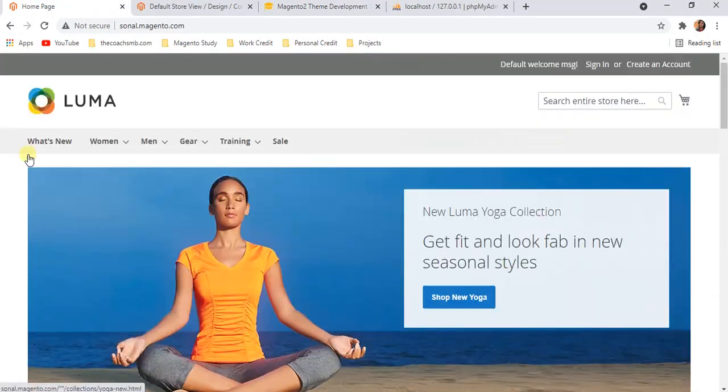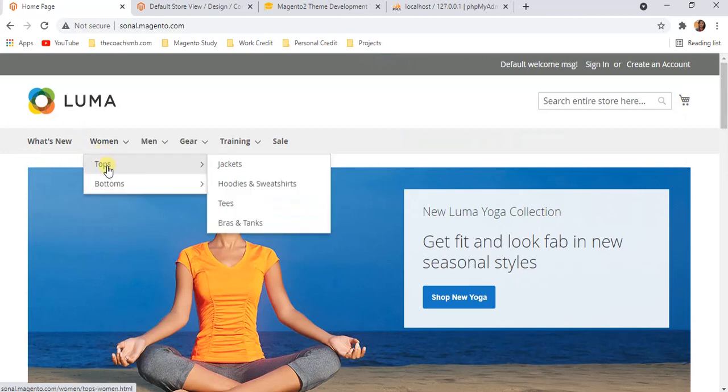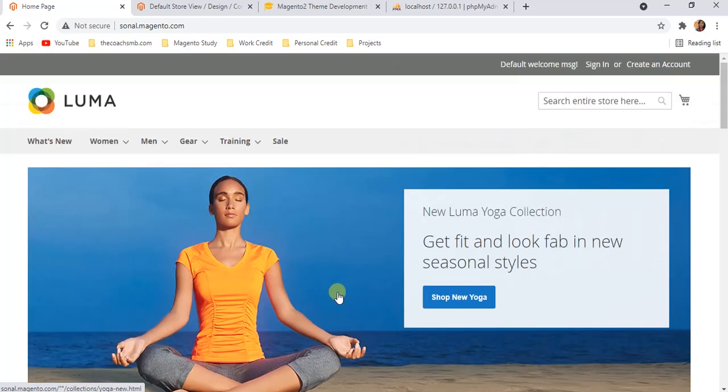You can see the catalog page, checkout page, order page, shopping cart page. All these pages of course have CSS. We are not going to create all those files here in our theme. We are just making the changes which are required for our particular theme.